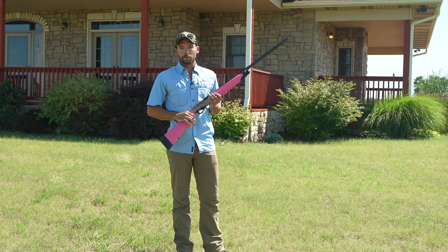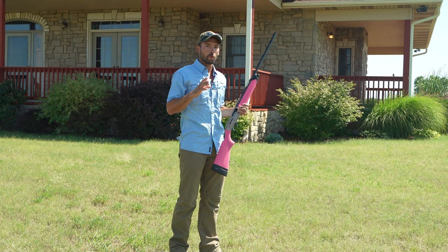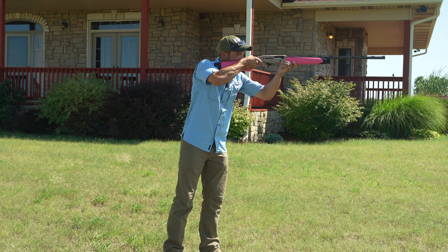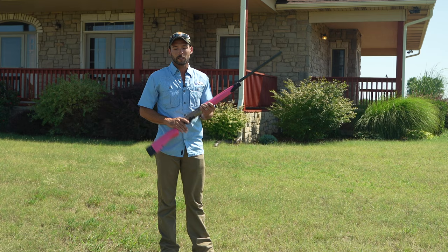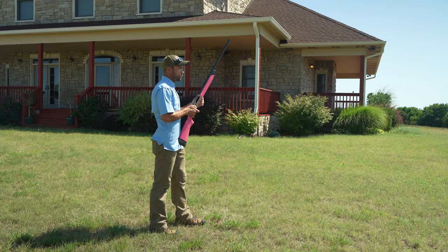Now that we've got these three things — keeping both eyes open, mounting to the cheek, and proper footwork — we don't want to be rushing those shots. Birds come out of the grass and you've got more time than you think; it's our brain that tricks us into rushing. You're going to set your feet, get ready, pull up with both eyes open, mount to the cheek, and then swing on that bird. Swinging on that bird brings us to the last thing I'm going to be working on — and this one really surprised me because I feel like I'm a pretty good shot. I shoot a lot, I've killed a lot of birds, I break a lot of clays. But when I tried this, it was really surprising. Gun is completely open; we're going to do a mount and swing drill utilizing everything we've already worked on.